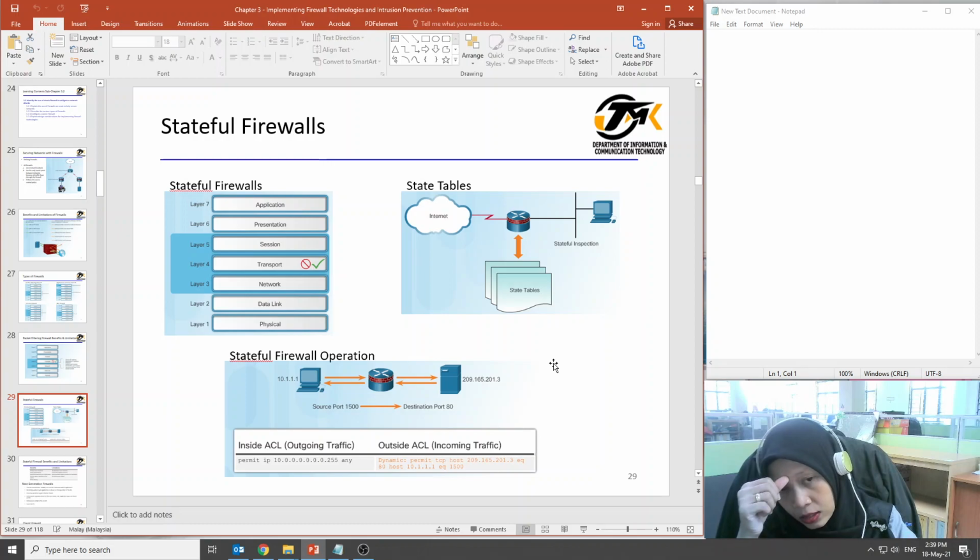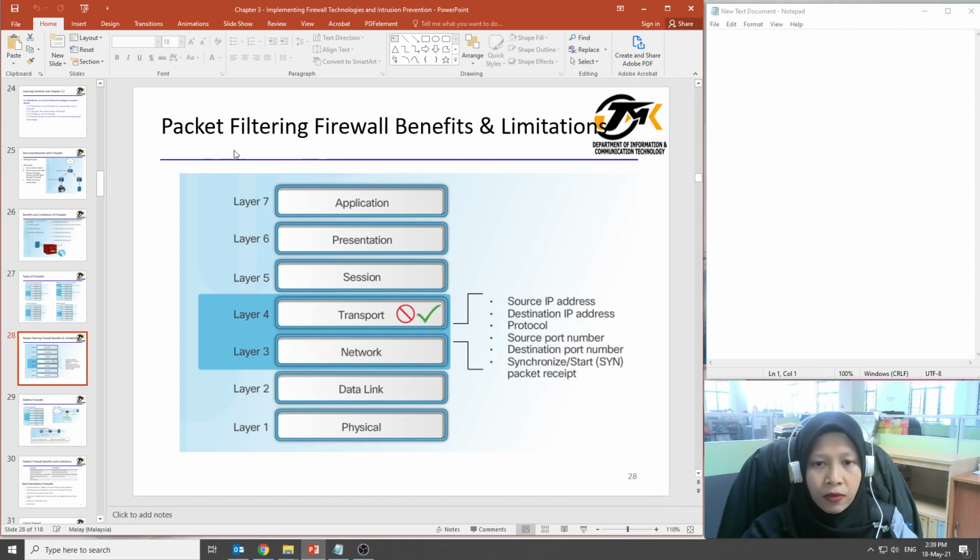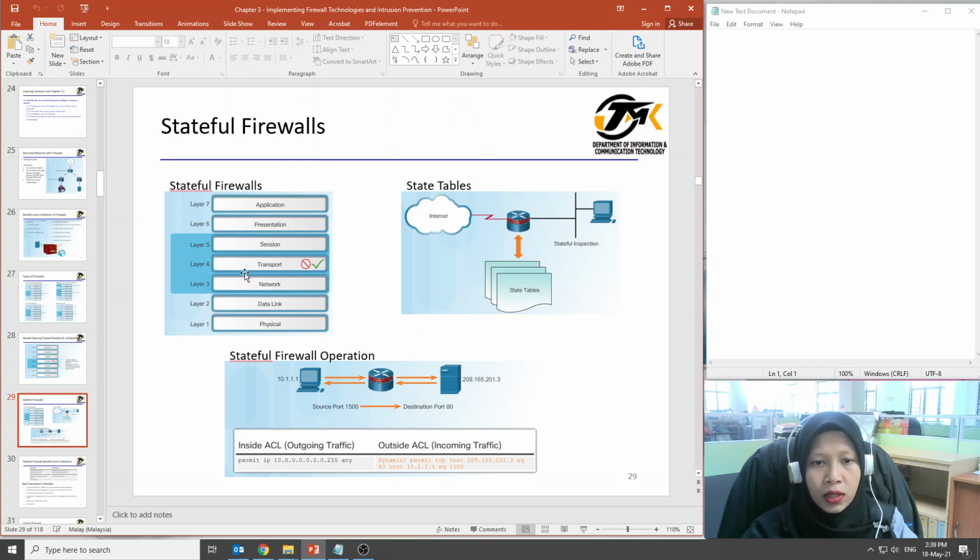As you can see here, a stateful firewall is much more powerful, because it can know the session between the sender and the receiver. Packet filtering only goes until the transport layer, but a stateful firewall can also have information on layer 5, not only layer 3 and 4. So it's much better.